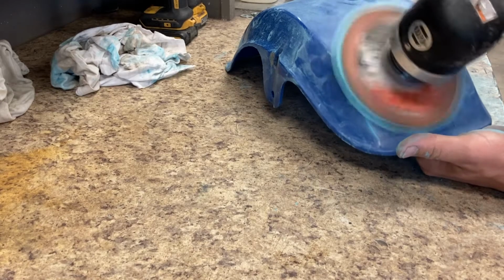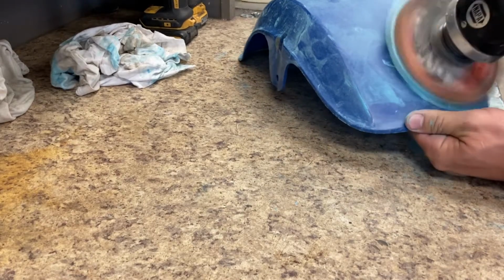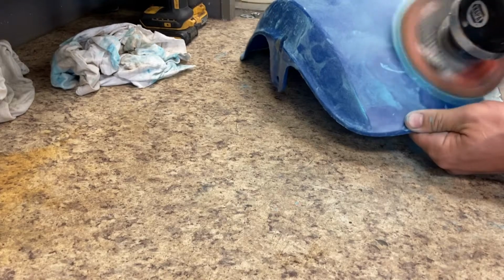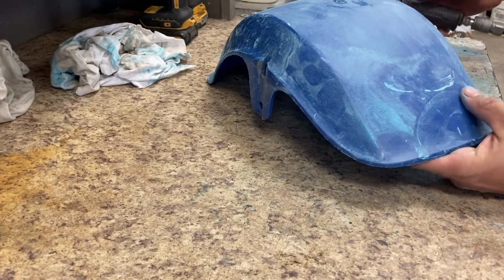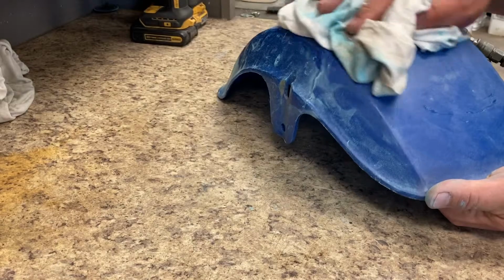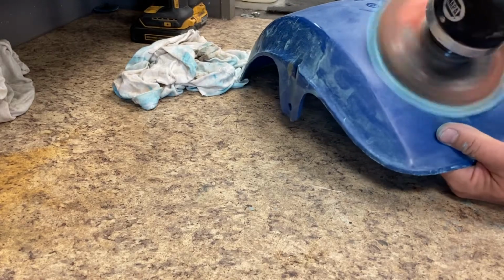I got it sped up a little bit. I'm in about 1.5 speed, but it basically covers most of the process. I kind of jumped in the first segment without doing a video on it, without showing what grit, but I started at a 320 grit, and that's what I'm doing right now, dry. What I'm doing at this point is trying to get the really deep gouges and getting somewhat of a stable and smooth surface area.